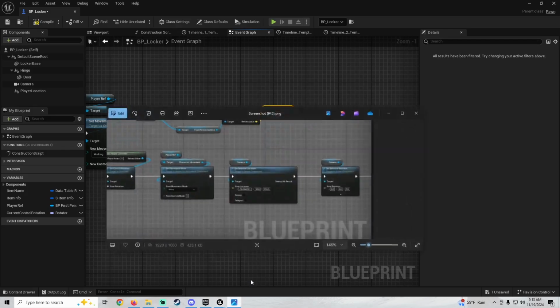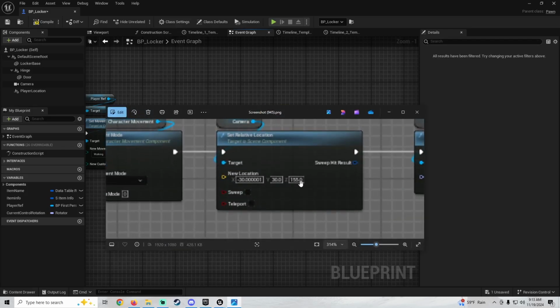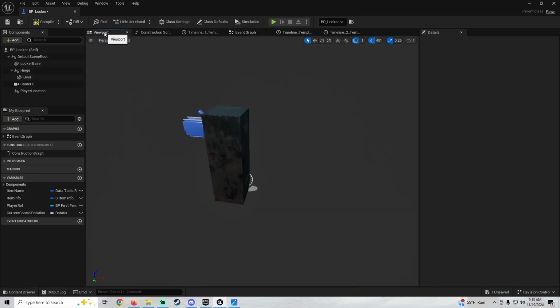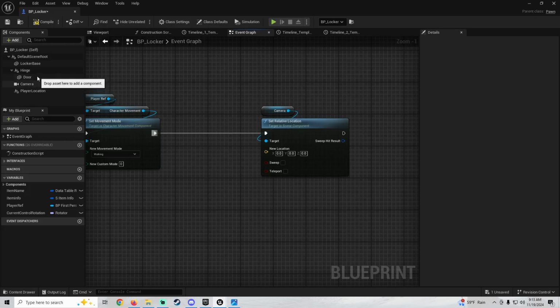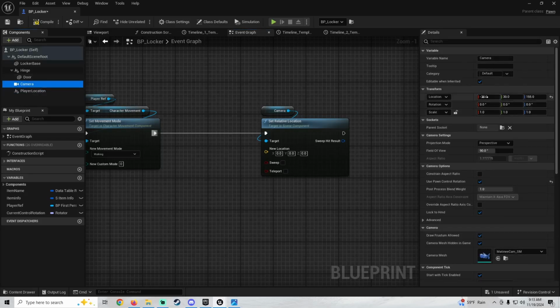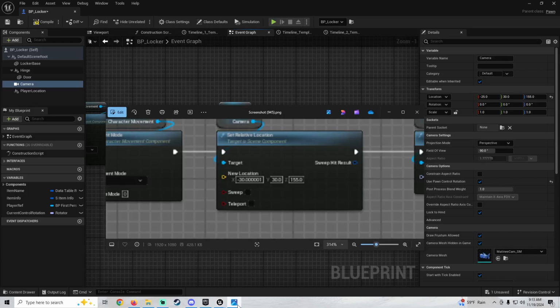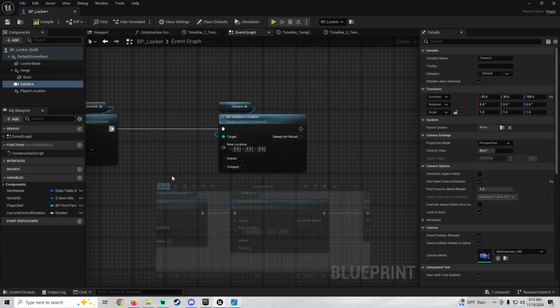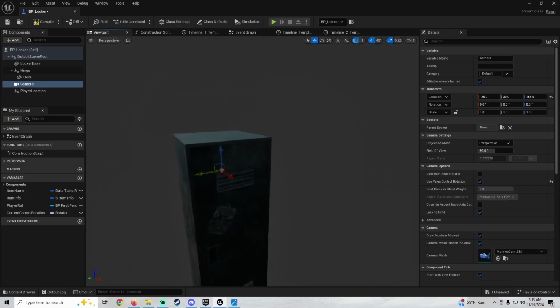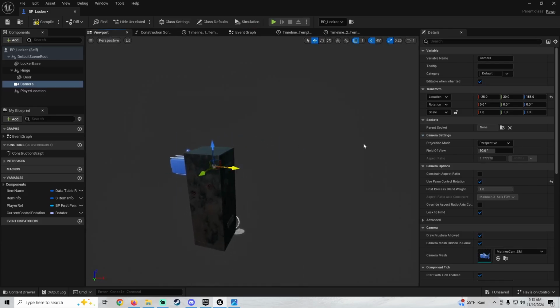So new location, I have it at -30, 30, and 155, and if you remember, that's what our values here were. Or actually, it's -25 here. -25, 30, 155. We'll just set this guy to -30.